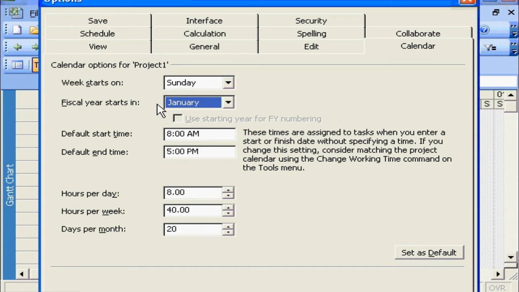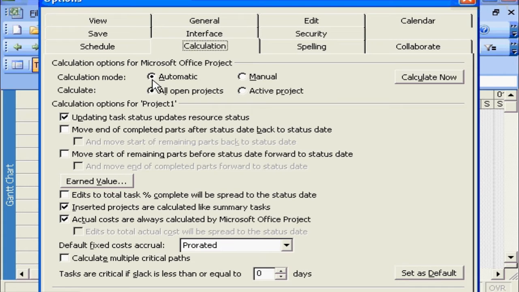The next component we want to look at is the Calculate tab. The prime area I want to bring to your attention is the calculation mode of automatic versus manual. Basically, this selection is going to allow you to control whether Microsoft Project recalculates all of the totals, all of the running fields, on a dynamic basis as you make individual changes, or on a manual basis, and then you would come back into your options to Calculate Now to recalculate the values where appropriate. And this is really a matter of performance.